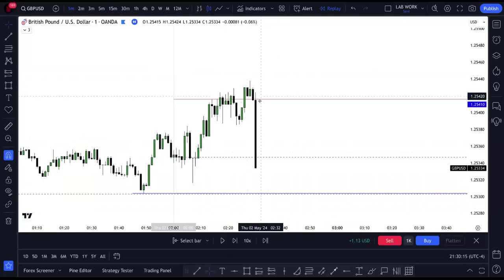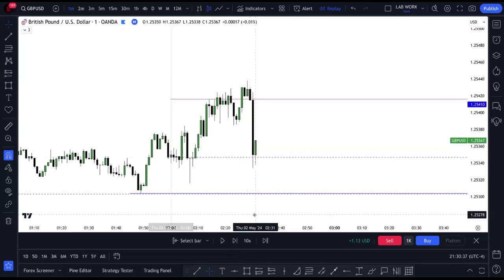Let's see. Look at this speed. That's speed. That's major speed to the downside. This is what ICT tells people to look for. He was telling all the new traders, what should new traders be looking for? You're looking for dynamic movement in price. This is the dynamic movement in price. This one's very obvious, screaming at you, telling you, wake up.